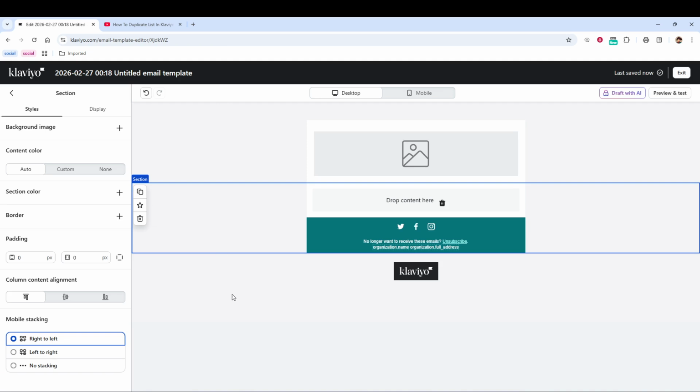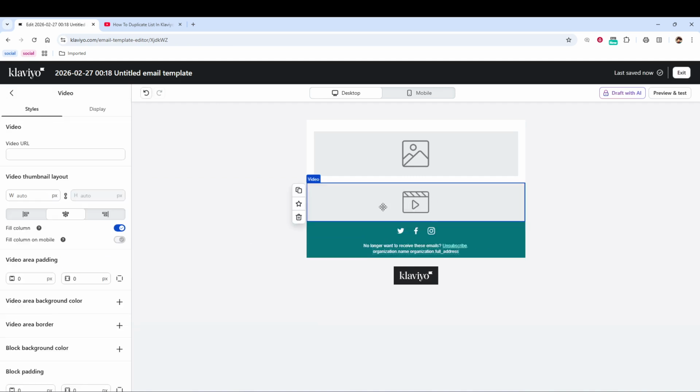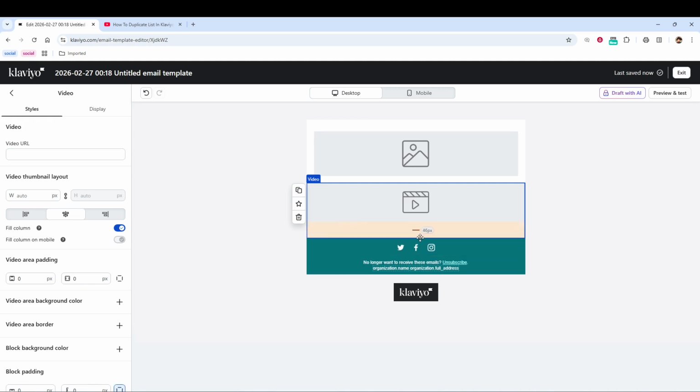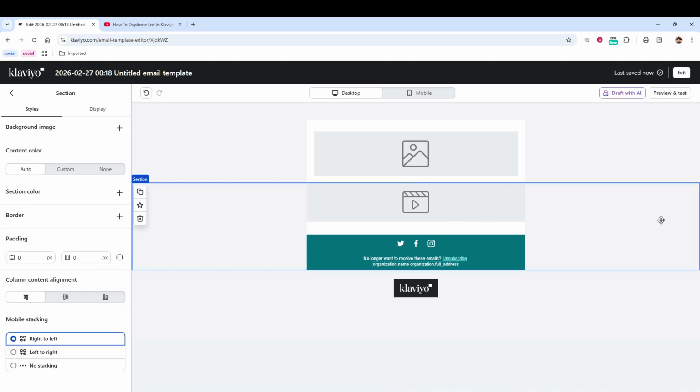Next, look over to the sidebar where Klaviyo keeps the available content blocks. Find the video block. Then drag that video block from the sidebar and drop it into your email in the exact spot where you want the video preview to appear. As you drag, you will usually see a placement indicator that helps you position it between sections. For the cleanest layout, place it near related text, such as a short introduction above it or a call to action below it, so the video feels connected to the message.